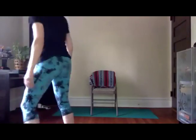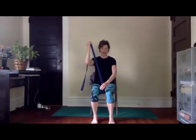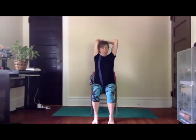Coming to stillness — we will need our belts, so I hope you do have a belt, either a yoga strap, a bathrobe belt, or a pants belt available. If you don't have it, no worries — you don't absolutely need it. You're going to bring that strap right over your left shoulder, not right on the joint but in the little curve between your neck and the joint. Lift the arm up — this is your left arm — bend the elbow, place the opposite hand on top of the elbow, and draw that elbow in towards the midline. You're probably feeling a pretty distinct stretch in your triceps muscle. Just breathe into this for a few moments.